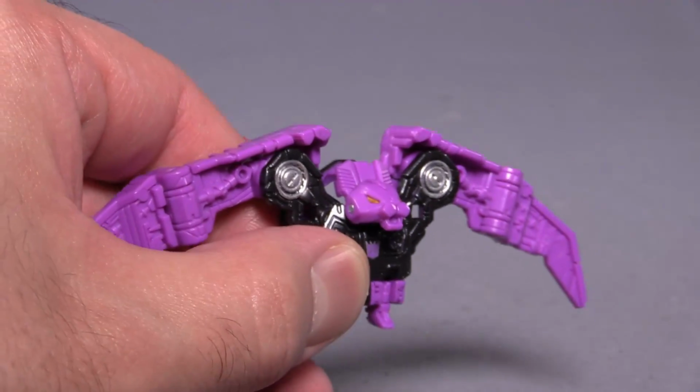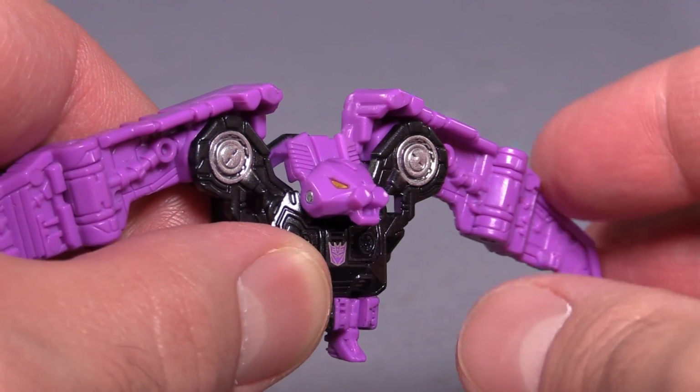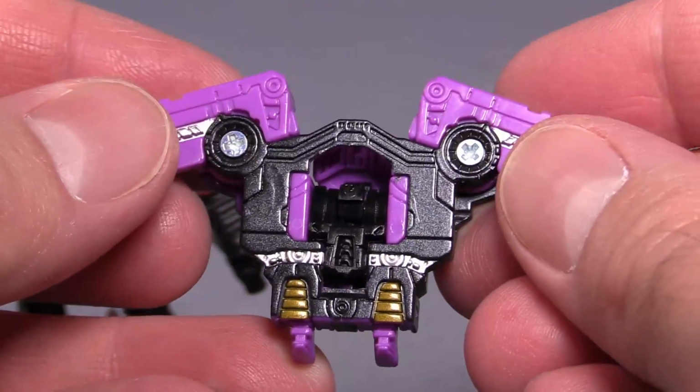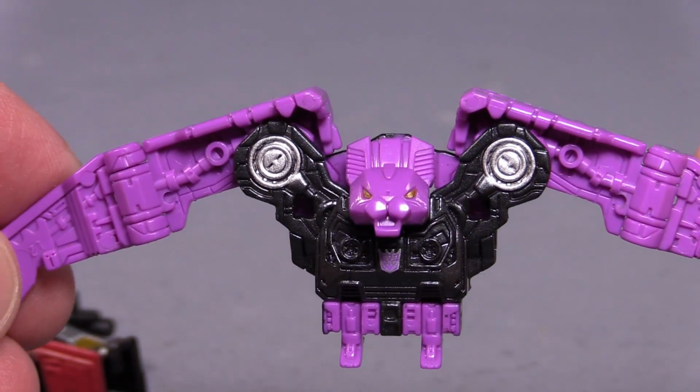Now, the head is sculpted really nicely, and if I could actually get focused in here, you'll see really nice sculpting and amber eyes, which makes you think there's light piping. Unfortunately, there is none. Oh well! Oh, and I just knocked over Rumble.